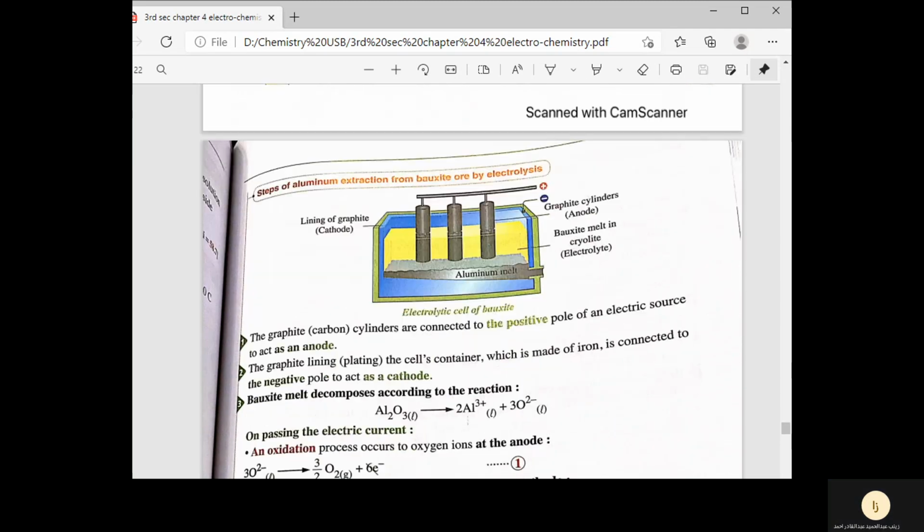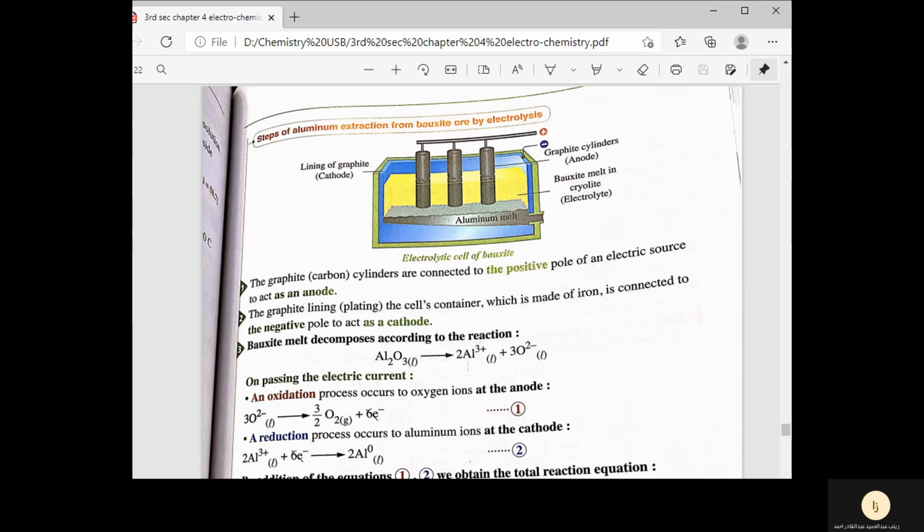طيب، ده الكونتينر made of iron. الأولانية دي عبارة عن iron lined by graphite. لو بصينا كده اهو كونتينر معمول من الايرون lined by graphite. We put the three substances inside. The three rods are made of carbon and they are representing the positive pole. They represent the positive pole.